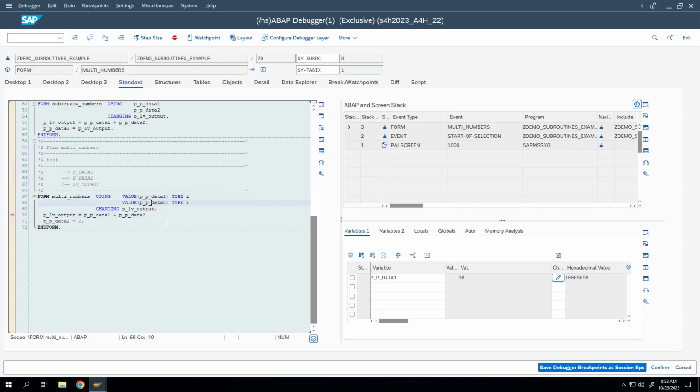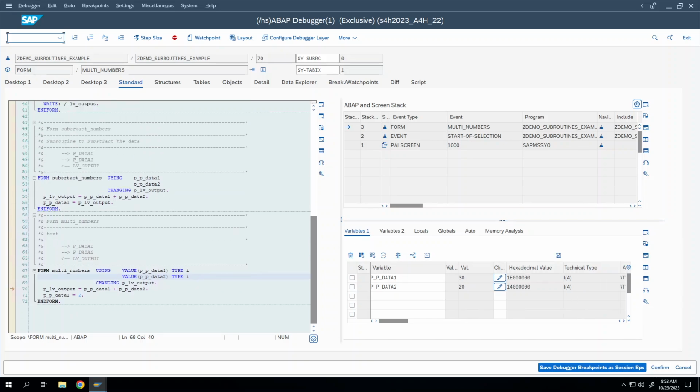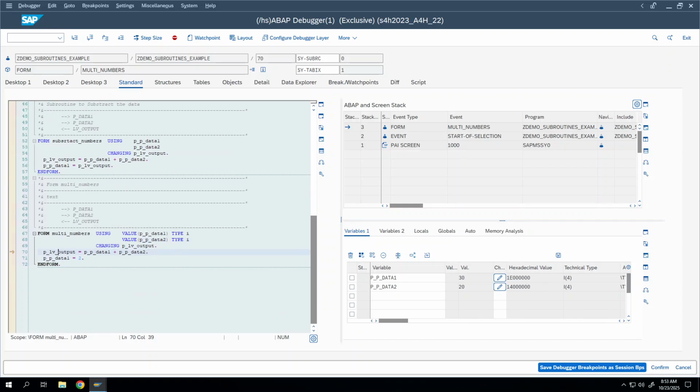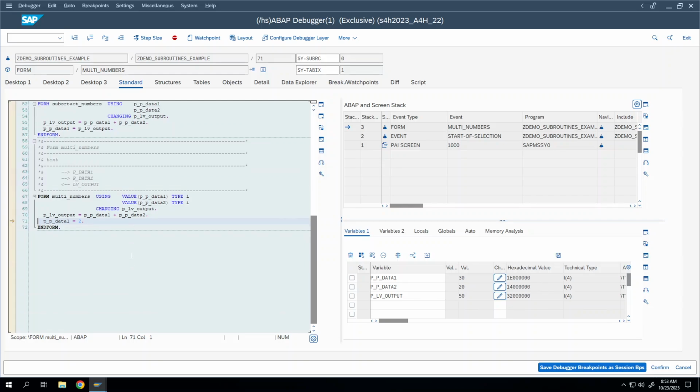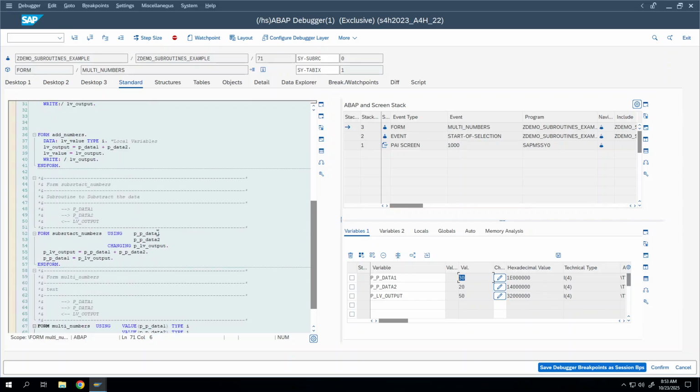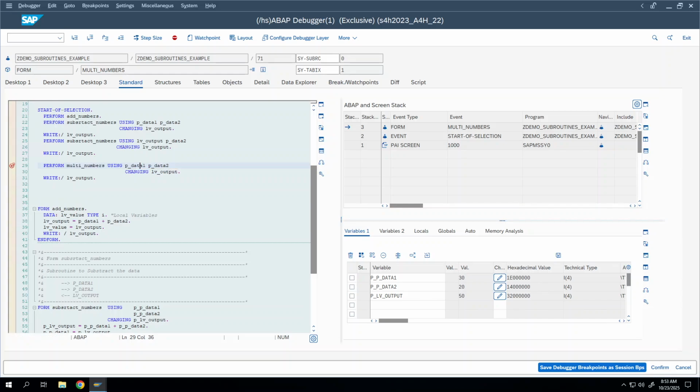So check the memory. Now we are updating. Where are we? I think I've activated it, right? Why is it not reflected? Okay, so what is the data one value currently? What is this parameter value? P_data1, currently it is 30, right? Yes.